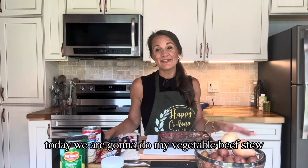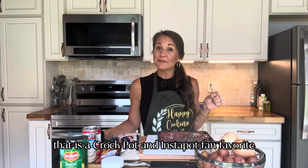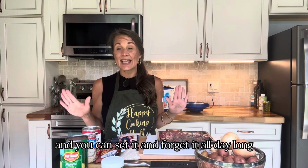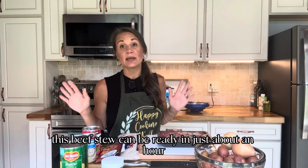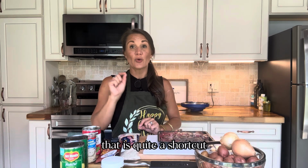Today we are going to do my vegetable beef stew. That is a Crockpot and Instapot fan favorite. It's shortcut in preparation and you can set it and forget it all day long. Or if you have an Instapot, this beef stew can be ready in just about an hour. So as far as beef stew goes, that is quite a shortcut.